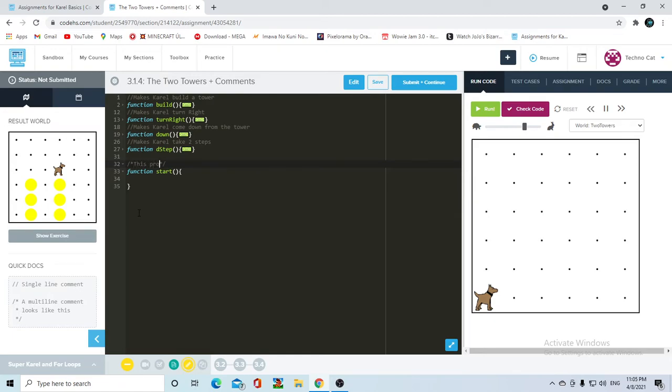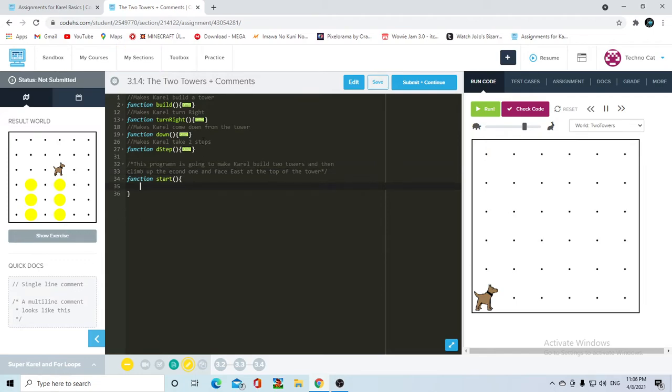So this program is going to make Karel build two towers, and then climb up the second one and face east at the top of the tower.